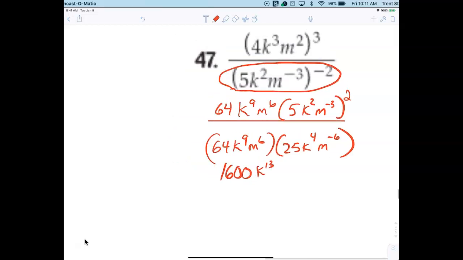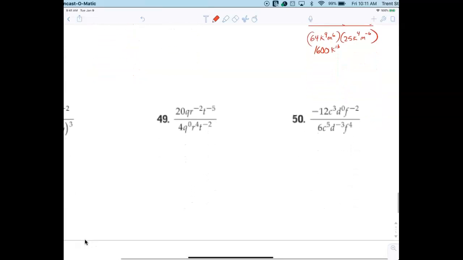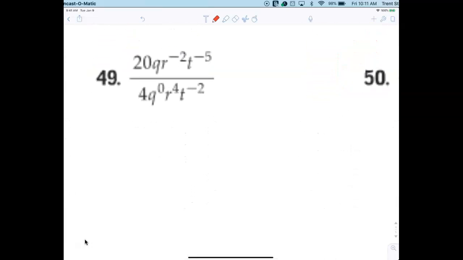All right. Ian, you're up. 49. Come on now. 5 on the top. I'm happy with you. All right. Now, what about the Q's? What's Q to the 0? Yeah, so that's out of the game altogether. Put your hand down. So what about the Q's? So it's just 5Q. 5Q. Perfect so far. This is negative, right? Oh yeah, so you have to put that on the bottom. So that makes how many? R6. R to the 6th.